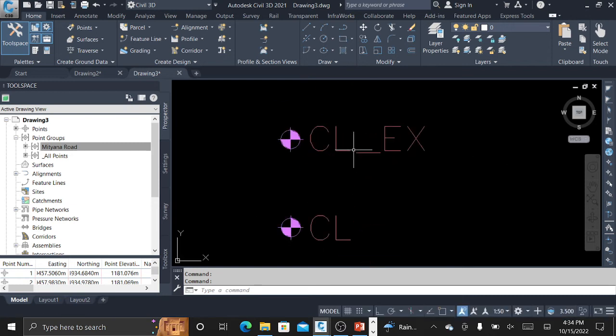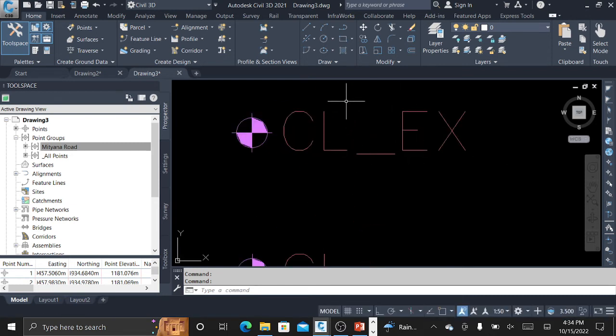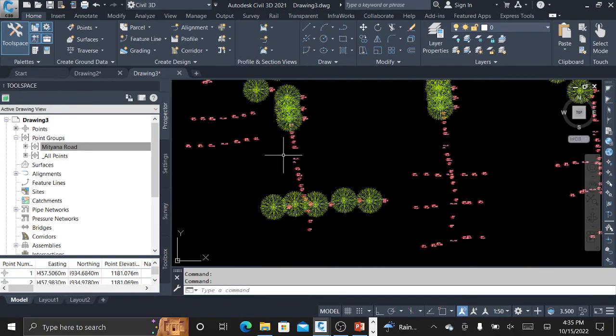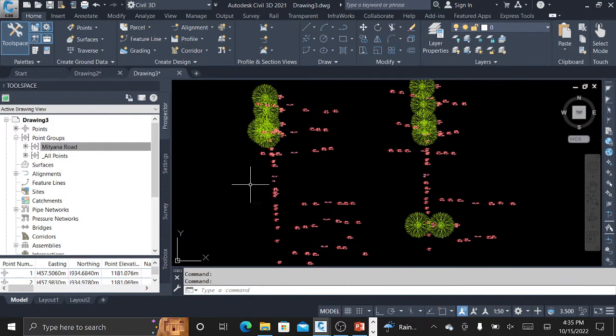Now remember, I added the star, right? That means that whatever comes after center line will be considered. If I added the star, it will only be CL that will be reflected. Yes, that will be affected. So that's what I have.